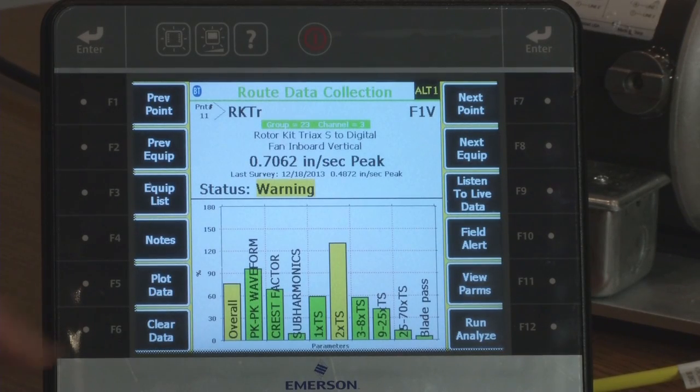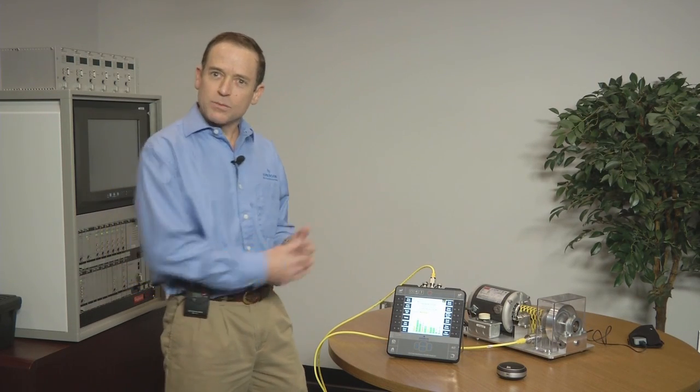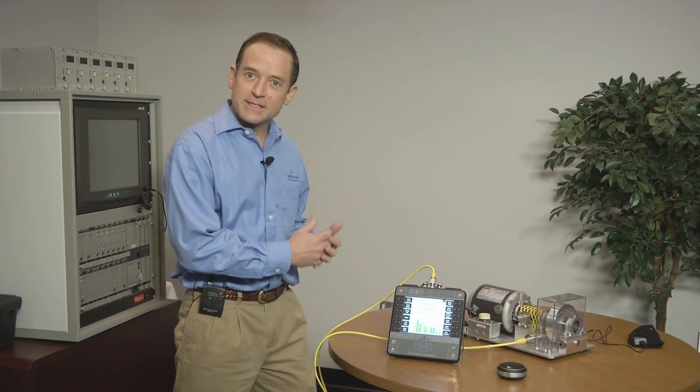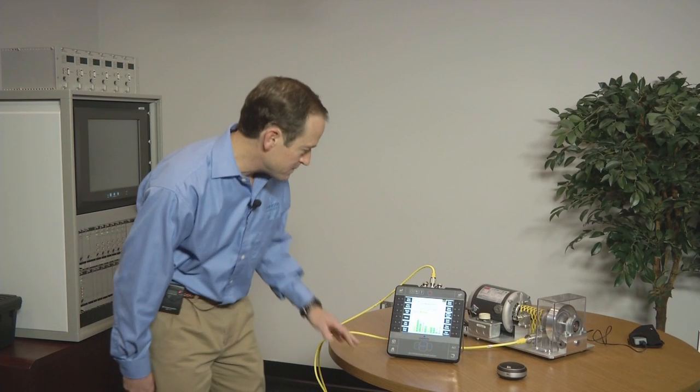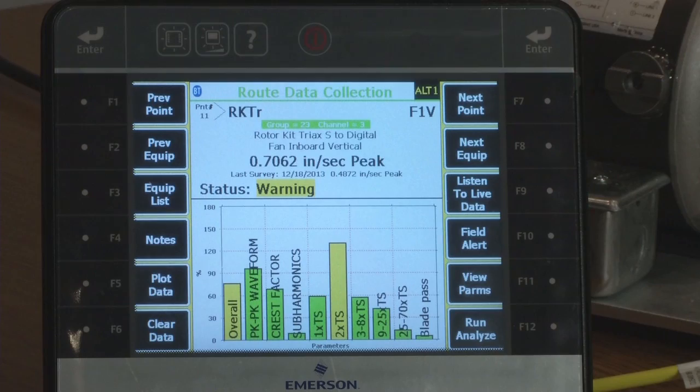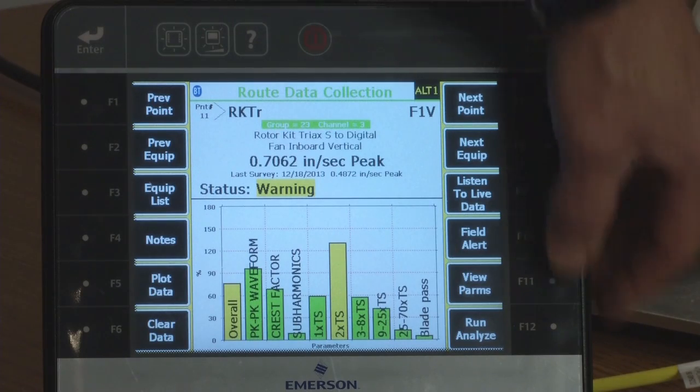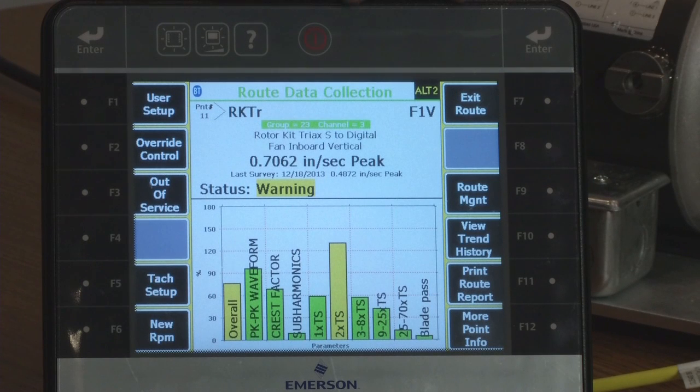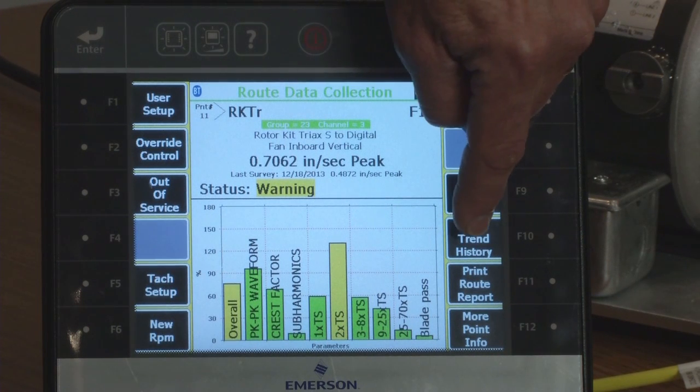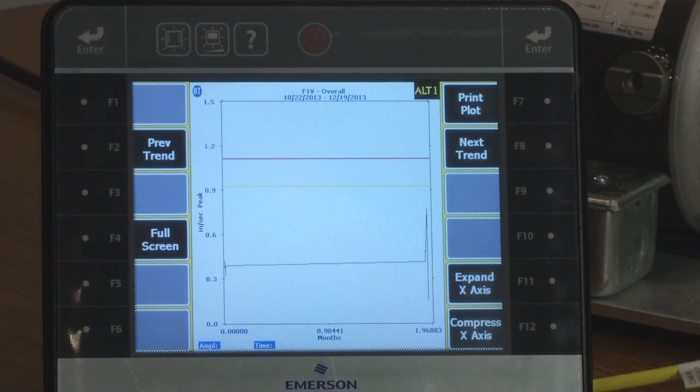And then the second thing is I might want to try to do some basic confirmation of that. I want to see what it was like the last times I have actually analyzed that same point. To do that I can go in and actually view my trend history up to multiple points, maybe even a year or two of data from that point. So I am going to go in to view trend history. And you can see right here where from last reading to this reading my one times overall has increased.